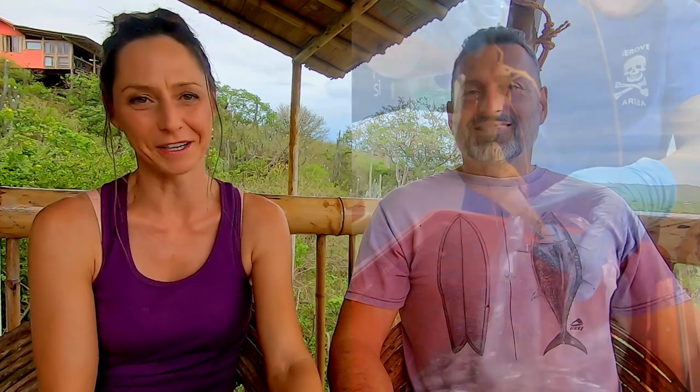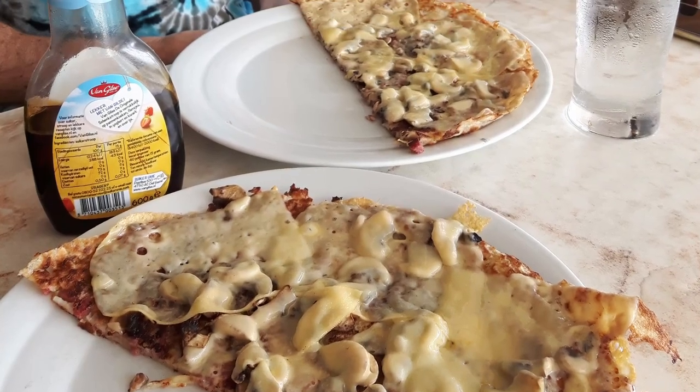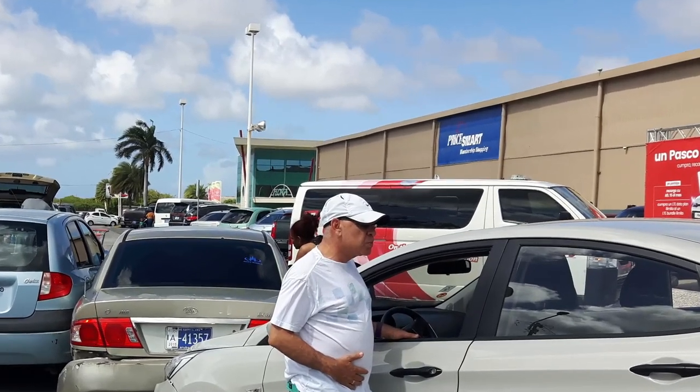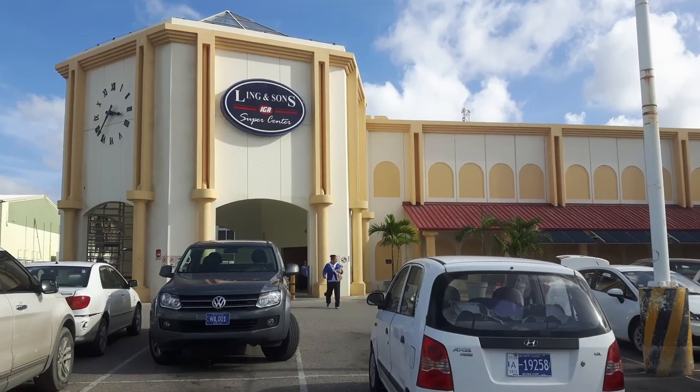The fourth area of expense in Aruba was food. We eat at home mostly, but I still like to know the cost of things. When I averaged all our receipts, our average monthly cost for food was $650 US in Aruba, from a variety of locations. We do eat out but not very often, and there were restaurant receipts in there. There was Price Mart — kind of like a Costco — which we went to quite a bit. But we also shop where our neighbors shop locally, at grocery stores called Ling and Sons and other small fruit and veggie markets — that's our favorite.